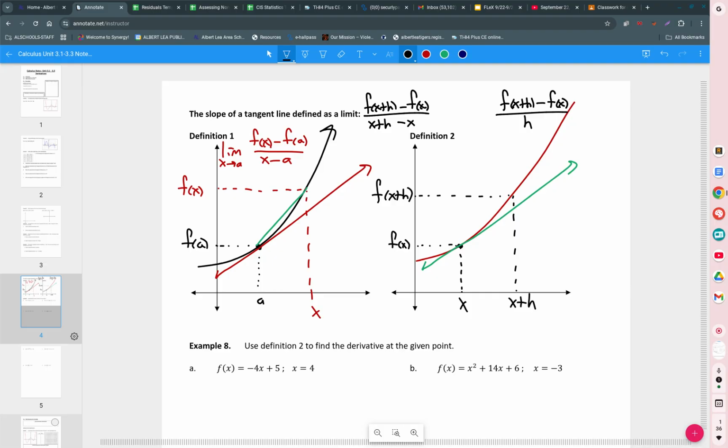But here's what I want you to see right now before we practice it, okay, is right now that's the slope of the secant line. How do I come up with the slope of the tangent line? What do I do? What's that distance? H. What do you want the distance between those to become? It's closer. Smaller. So you want that distance, or h, to go to 0.